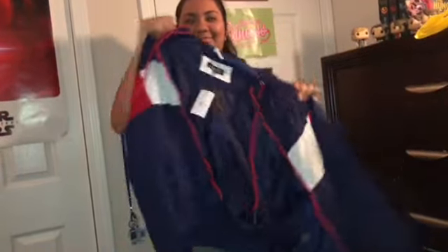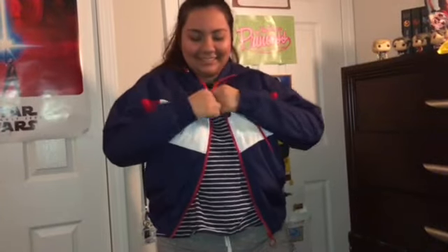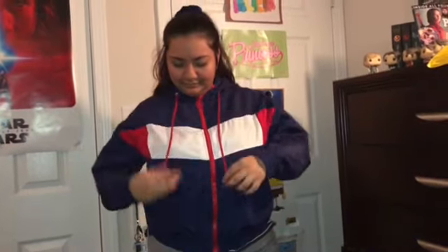The last thing I got is this really cute and really cool windbreaker. I've been wanting a windbreaker for so long and I couldn't find any, so when I went to Rue 21 I found this and thought it was so cool. I love the colors — it's like white and red stripes over navy blue. It's really comfy, I really like how it fits and how it looks. It reminds me of Tommy Hilfiger in color and design. The zipper has this really cute red ring and I just can't wait to wear this.